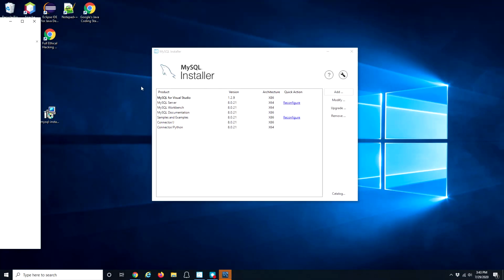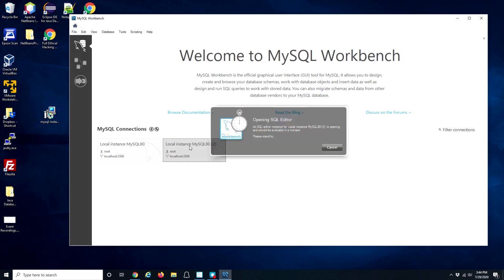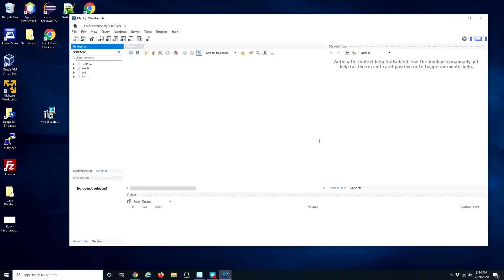All right, and MySQL Workbench opened up. So with this right here, this is the original instance that I created, and then this one right here is the one that we just did. So I wanted to click on the one that we just created right here. It says, what is the password? I'm going to go ahead and type in devry123. And if you want, you can put a check mark in there to save it. I'm not going to just because of tutorials that I create. So I'm going to hit the OK button. And we are now in.